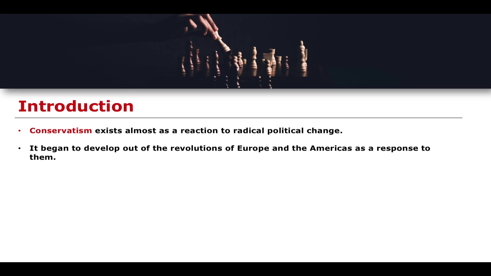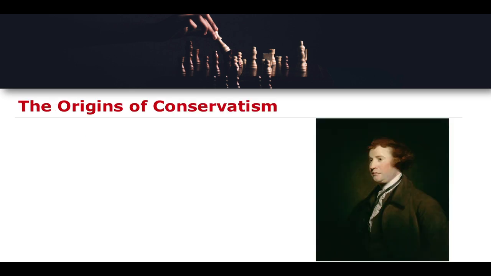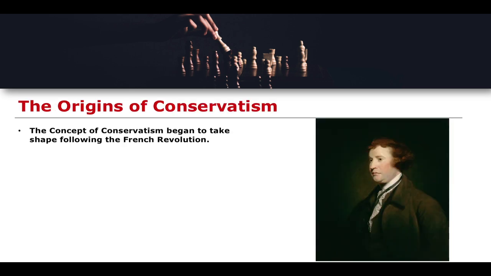So taking the Russian Revolution in 1917 as an example, we see the collapse of monarchy and the instigation of a communist dictatorship, a quite significant volte-face, if you will, in relation to ideological principles. Now, the concept of conservatism and the ideas of conservatism that we would think about and relate to today date back and start to take shape following the French Revolution.